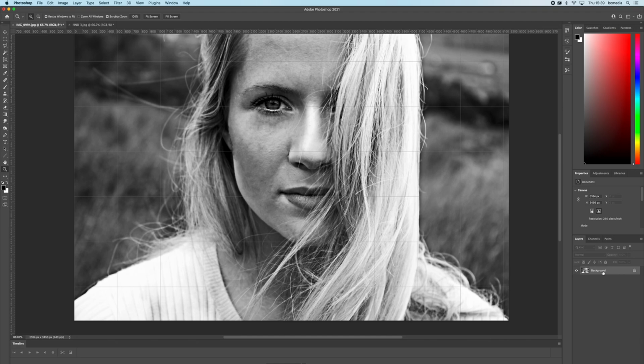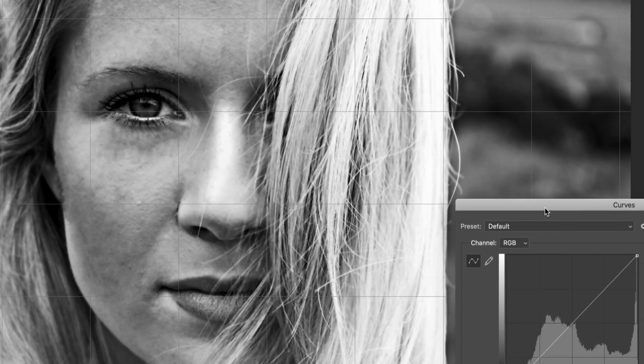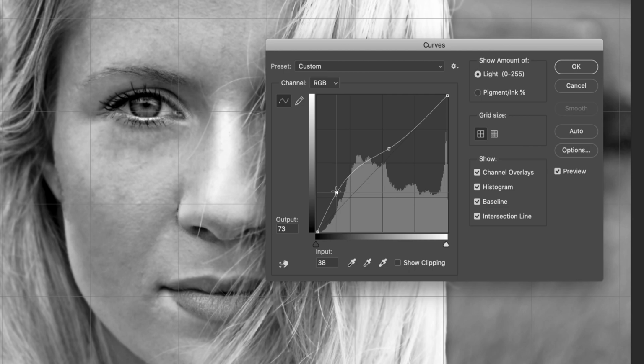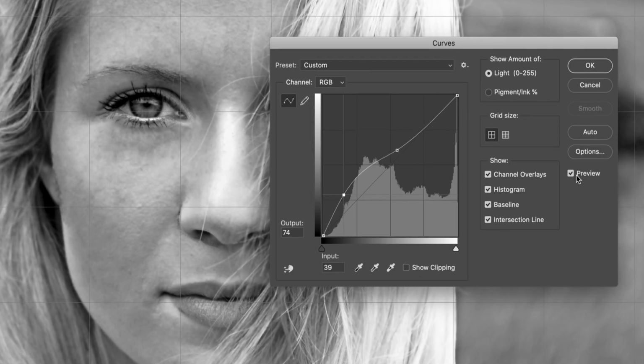Now we're going to do Command and J to give us a separate layer. Now this bit, we're just going to focus on the eyes, okay? So we just want the eye to be a bit more dramatic. There's quite a bit more detail in here that we can't quite see at the moment. So we're going to bring up the curves and work mainly in this shadowed area here. We can bring up that detail within the eye so it looks quite a bit better. If I do before and after, you can see we've got something quite a bit more exciting in there. So I can press OK.